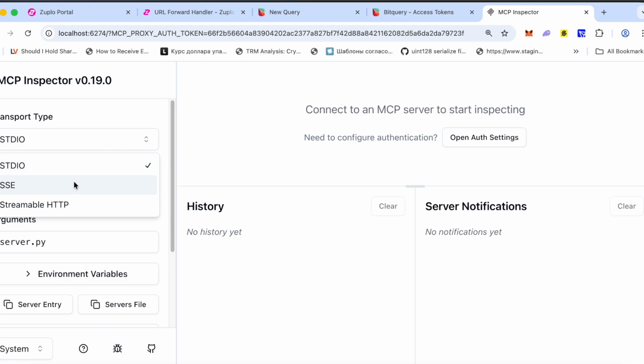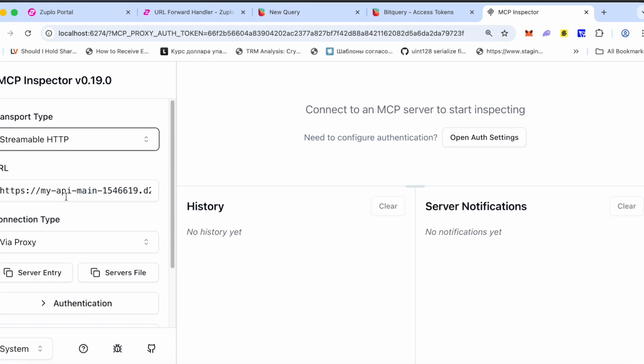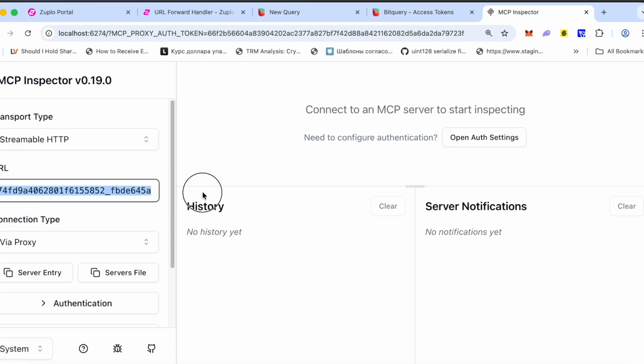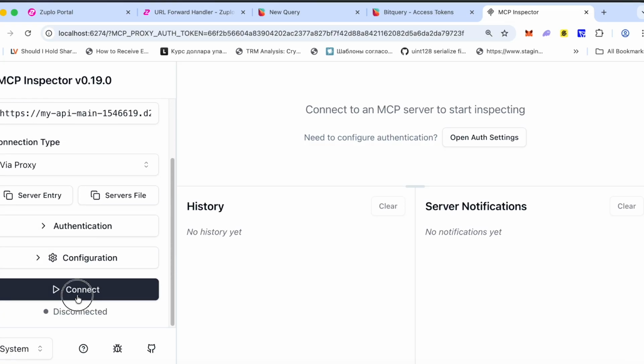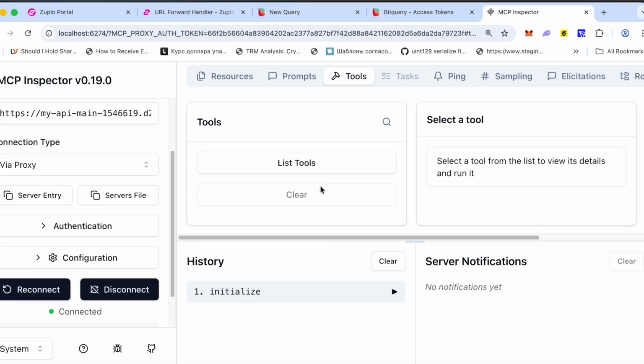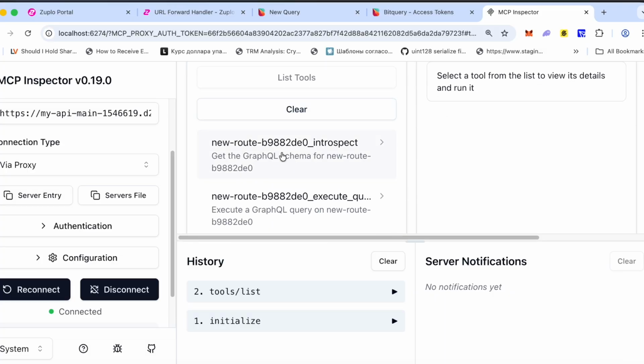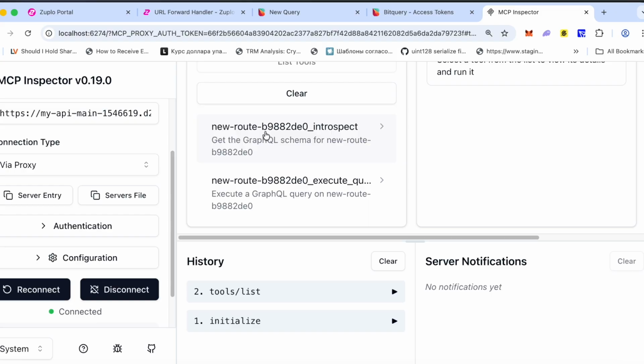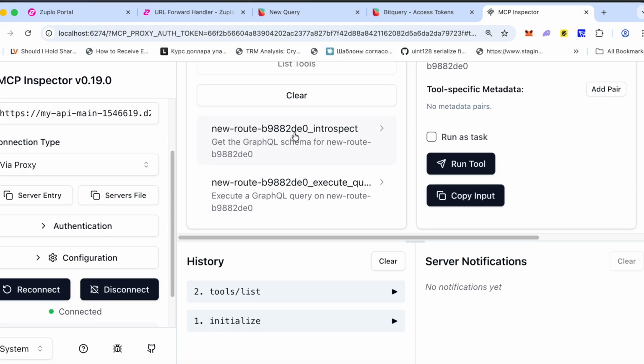It's definitely not correct. So yes, now it's supported. It can be connected. Let's try. List tools. Oh, great. I think we got it. So MCP server works.